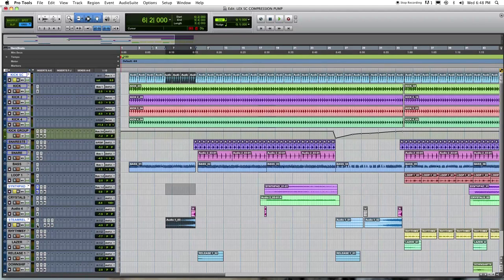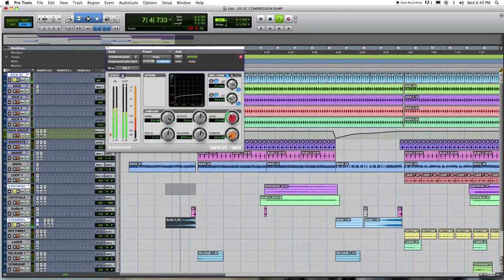Without it, it's just a regular steam release uplifter, which is cool. But again, if you want to add some rhythmic texture to it, you put that sidechain pump back in, and it pumps it. And in context, it sounds like this.